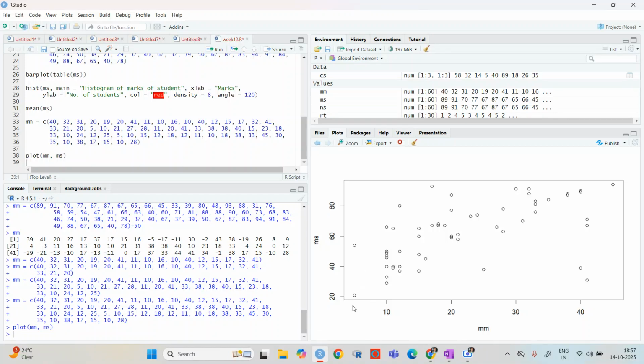Here also, it is all out of 100, in midterm it is almost 40 or 41, but in end term that person has got only 40 or something like that. That person was supposed to get some 80 plus marks, but there is some exception. But overall, you will see that there is some kind of positive correlation, right?